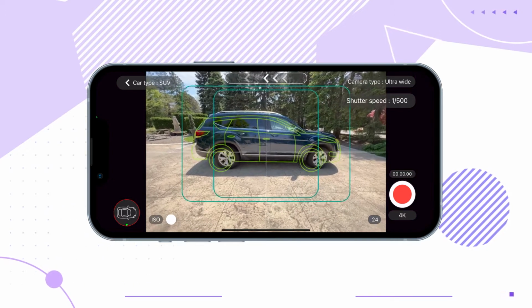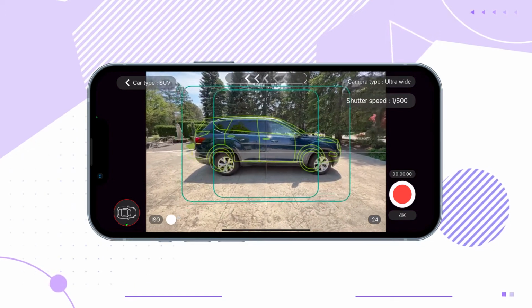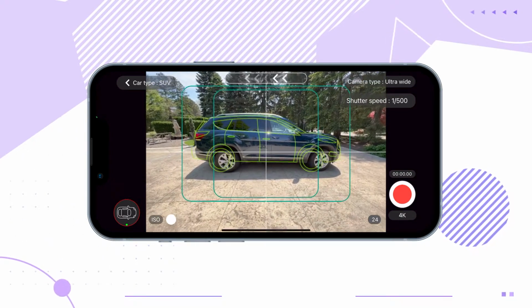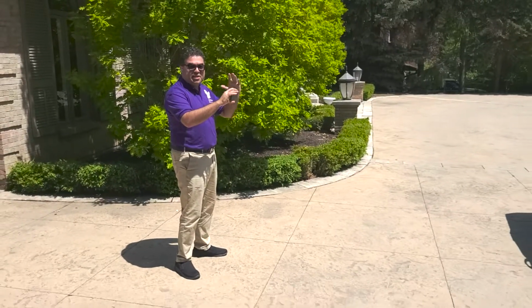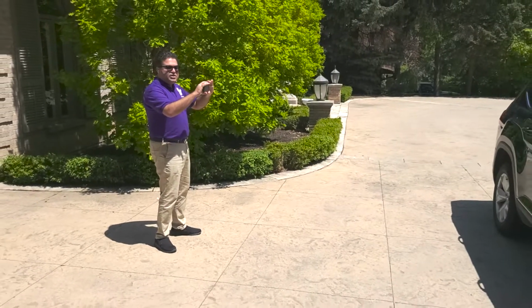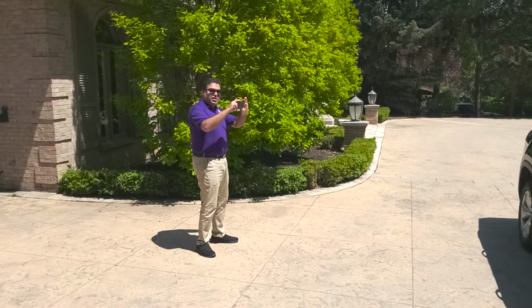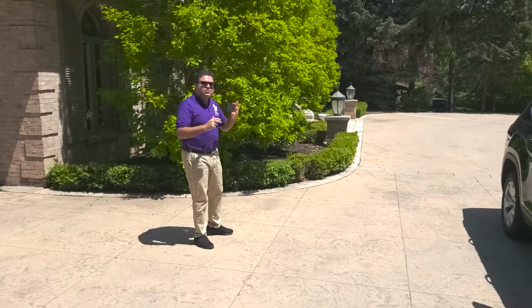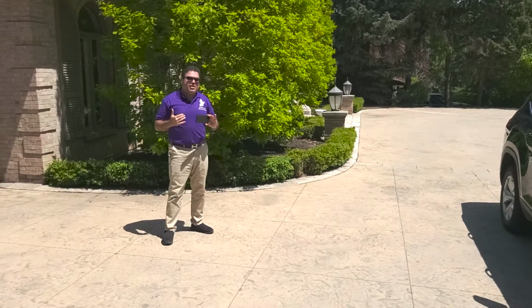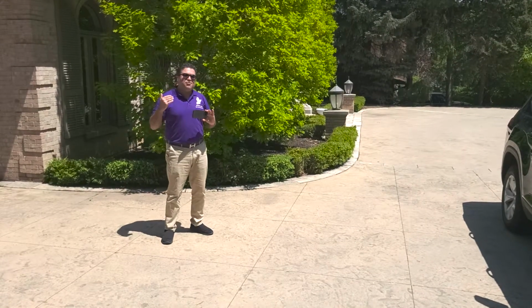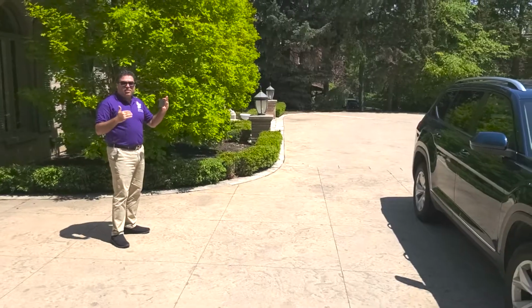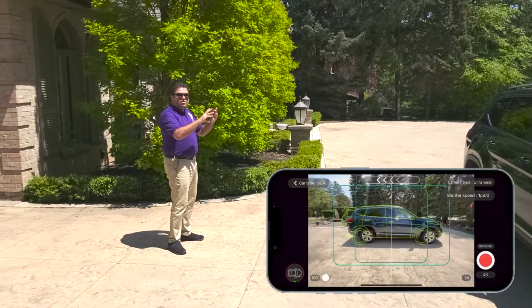So now that everything is ready, I will just hold this here. You're going to use your hands as a gimbal. The goal is to stabilize the phone so that it doesn't tilt a lot. Obviously, we are doing some adjustments automatically, but the better the first capture is, the better the end result will be. So as you walk around, there are a few things.